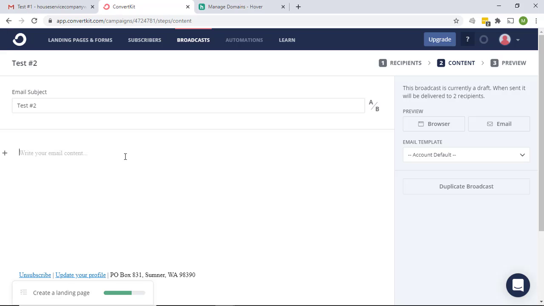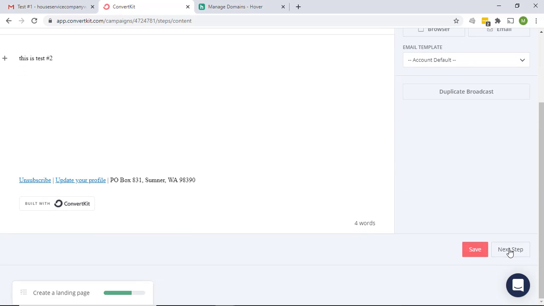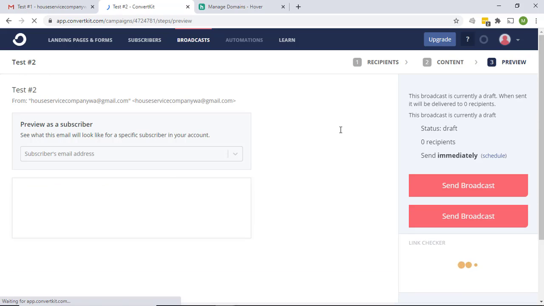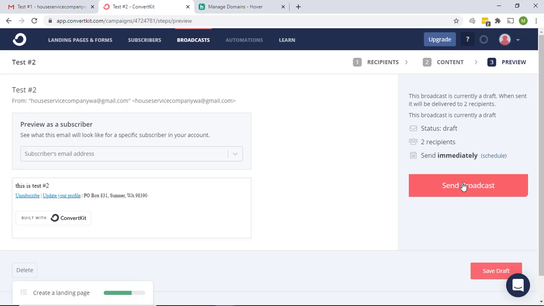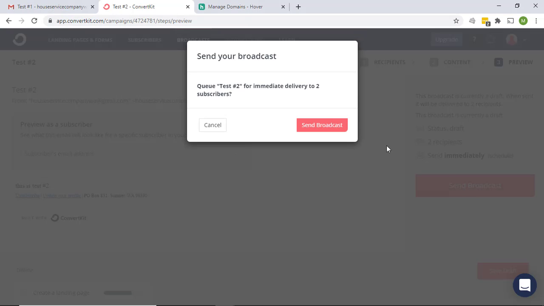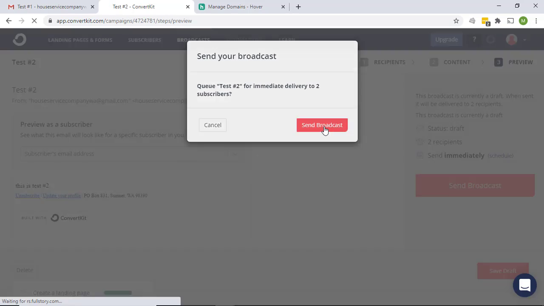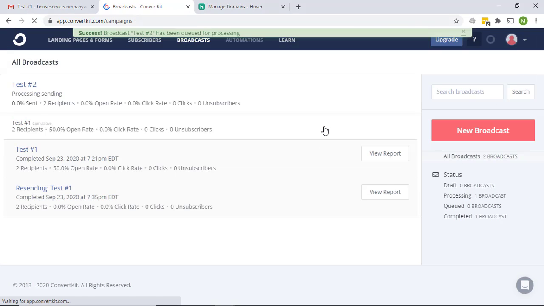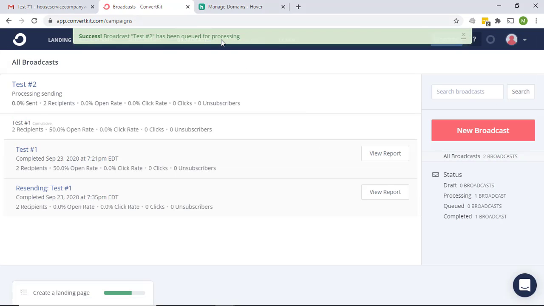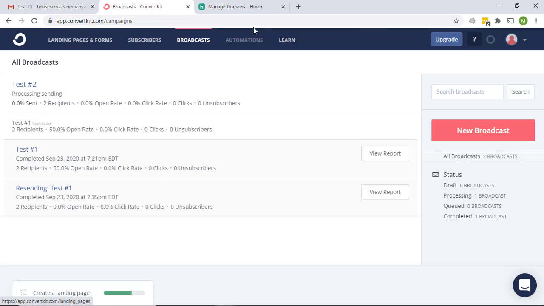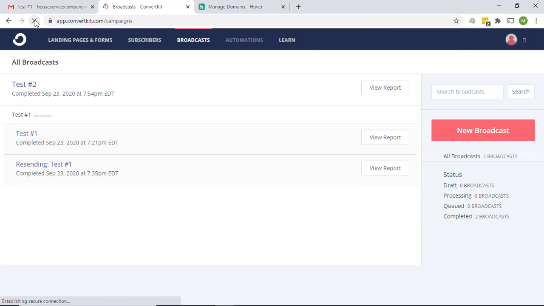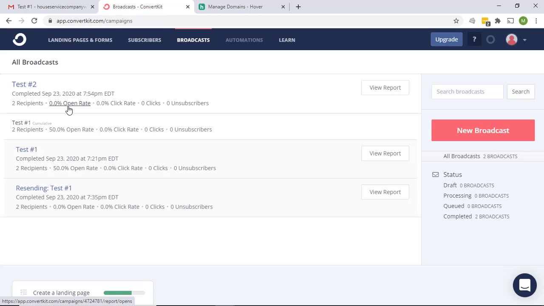Body is test number 2. And next step. And everything's set up to go, and we go ahead and send the broadcast. And it says it's queued, so it's sending. And it's been queued for processing, and we'll see it processing sending here. And we'll just refresh the screen, and we'll see that it's completed.